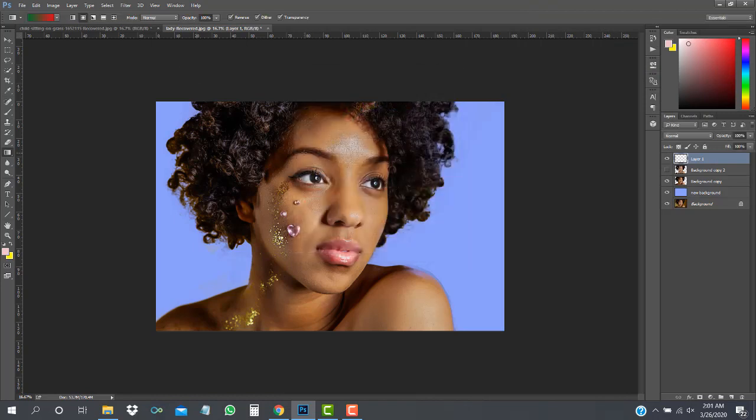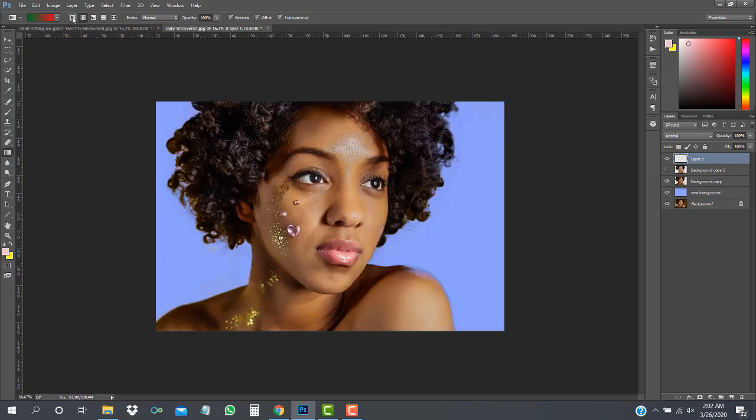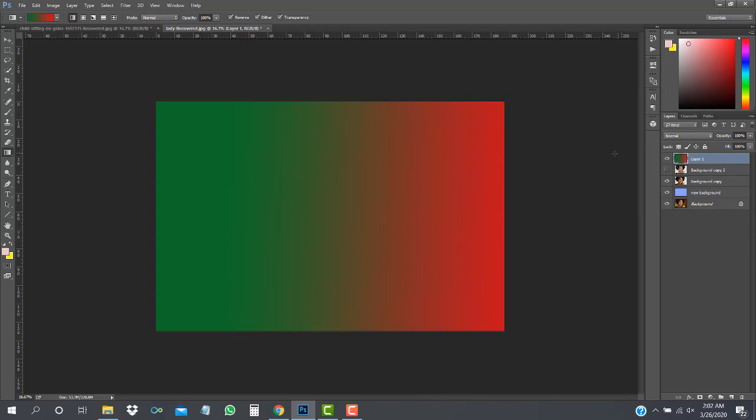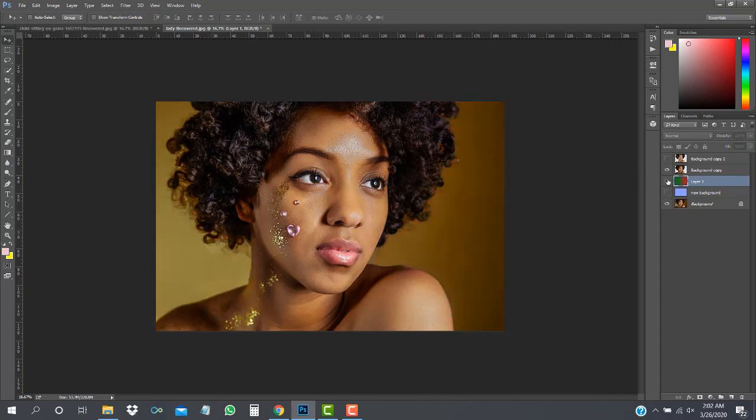So I want a radial gradient. So let's see. No, I think I'd rather a linear gradient instead. A linear gradient. So good. Now what I'll do next is push this below the layer. Awesome. There we go. We have already created a gradient layer, right? We have changed the background from what it used to be to this with our gradients.